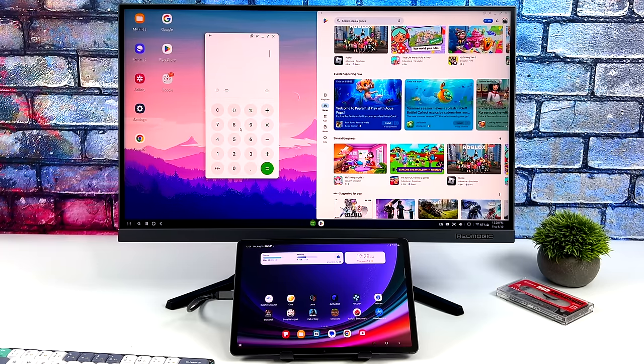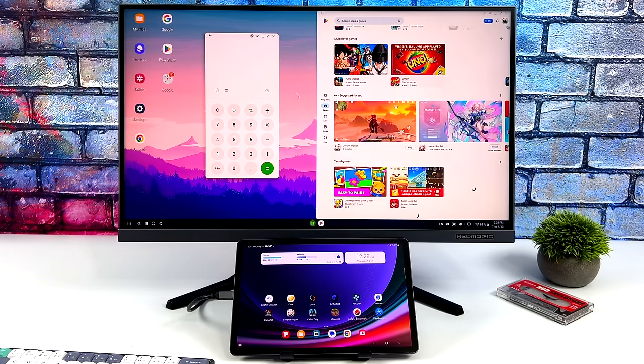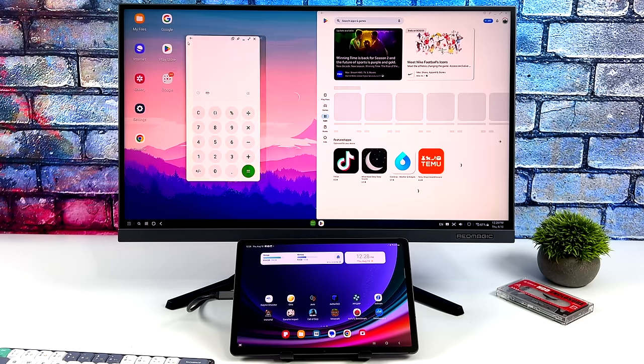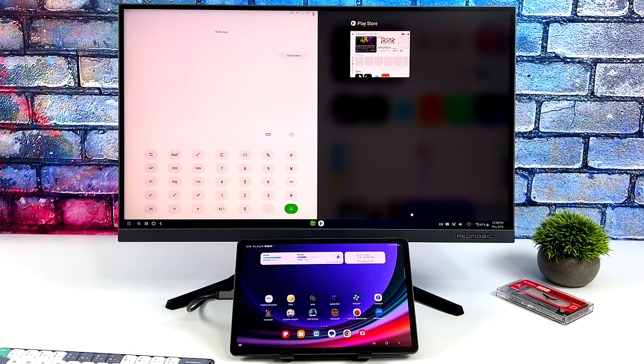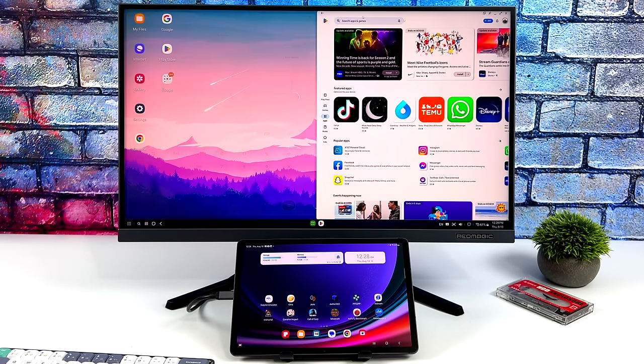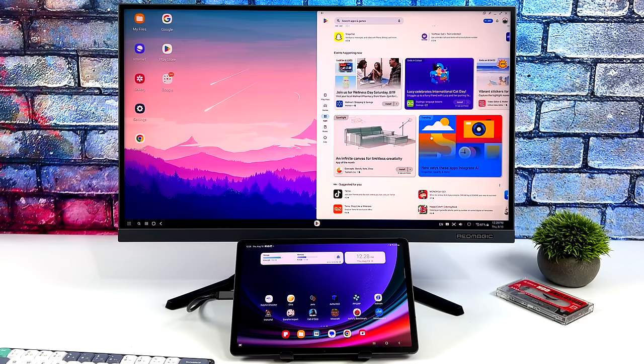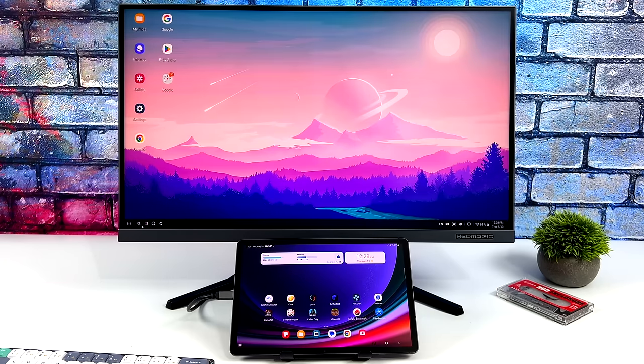at the same time. I've had about 10 apps opened up at the same time on the desktop, and you can switch between them. Not a big deal there. And we do have access to Google Play. After all, this is Android. It's just a totally different interface. And since it's a Samsung product, we also have access to the Samsung App Store.